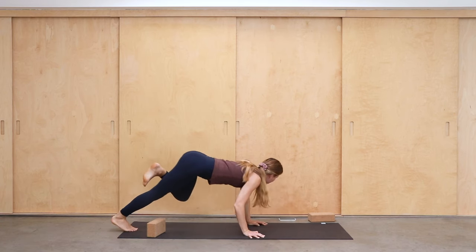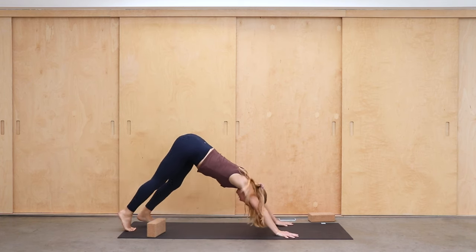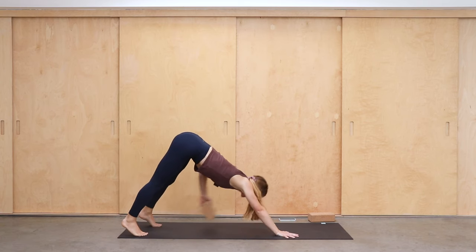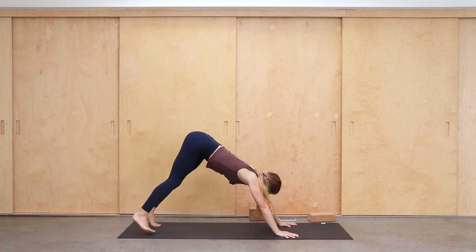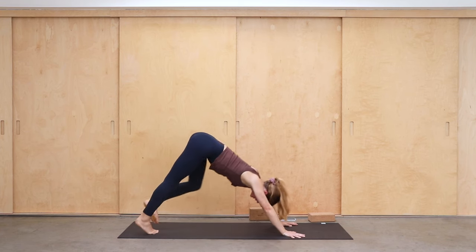I've got a little bit of a wall in my way, but back to down dog. Quite a hard transition that, so don't worry if it's not in your practice. Cross your ankles, jump back. We're gonna switch sides, left knee to left wrist this time.